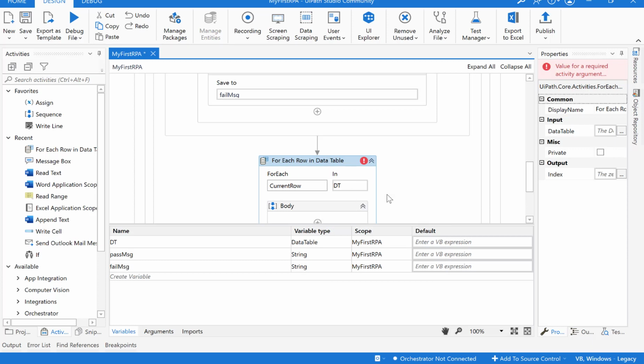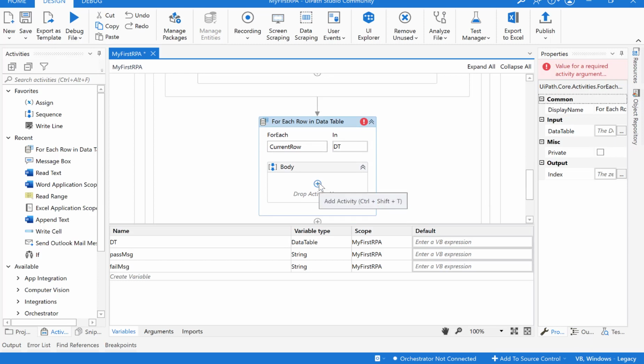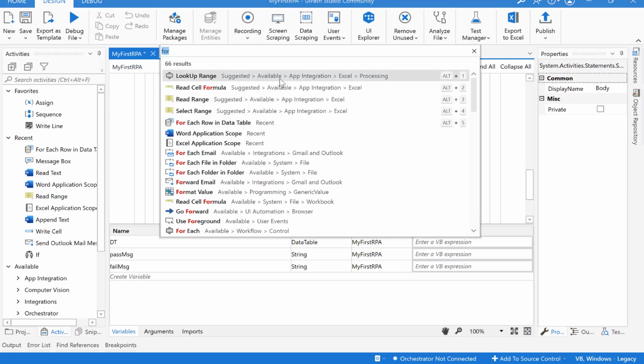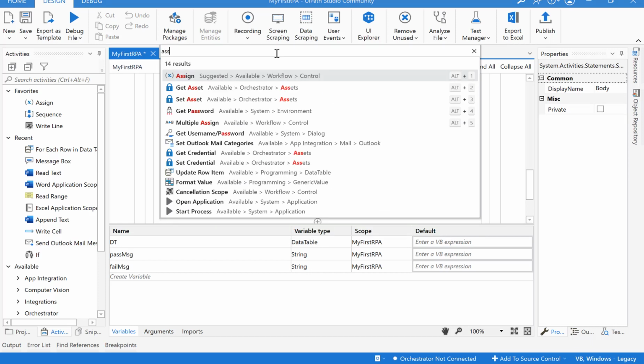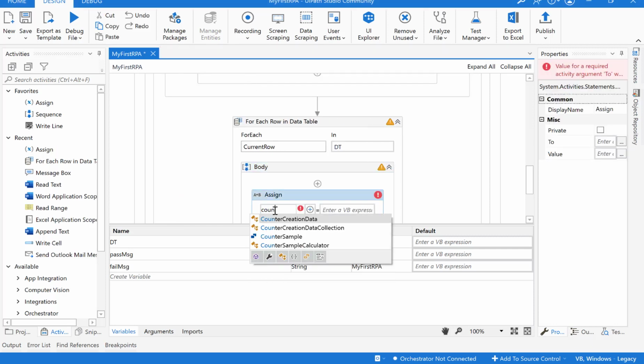Then in the body, we're going to have a counter to make sure we can scroll through the whole Excel spreadsheet. So counter will be counter plus one.